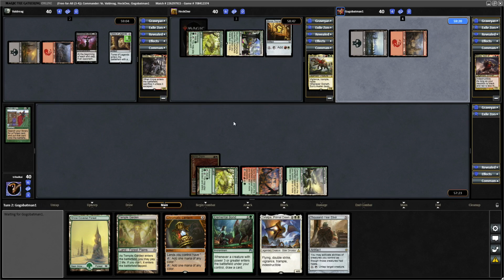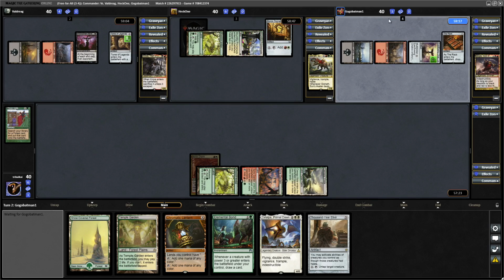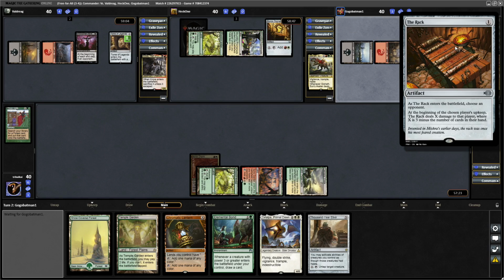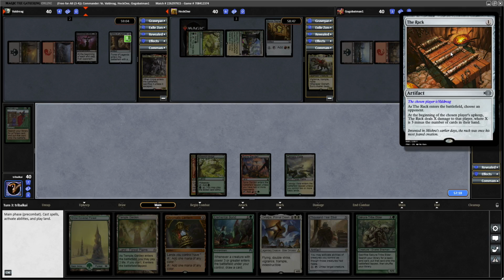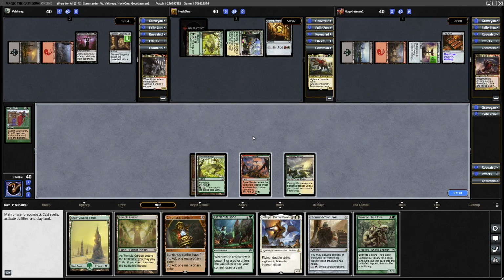And an Ever-Flowing Chalice for Go-Go, who did struggle on the mulligan front, so now down to 3 cards in hand after the Rack. Oh, I've never seen this promo version of the Rack. So we're going to get a bit of damage dealt to us at the beginning of the turn. Oh, it's a chosen player, it's not anyone, so they've targeted Valdreig with that one.